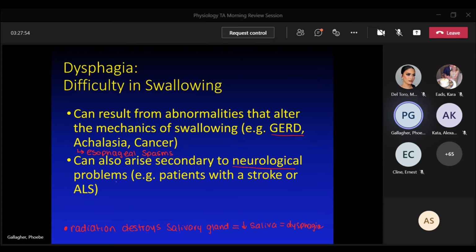There are also neurological causes to this, because remember, swallowing requires contractions to occur in sequence with one another. If you have neurological problems, that can cause that sequence to be interrupted, and it's going to make swallowing very difficult as well. He also mentioned that if you were to get chemotherapy, that radiation can lead to damage of the salivary gland. If you decrease saliva production and have a dry mouth, it's going to make swallowing difficult because you require the lubrication of saliva to help move things down, which makes sense because if you eat something that's very dry, it's very difficult to swallow.